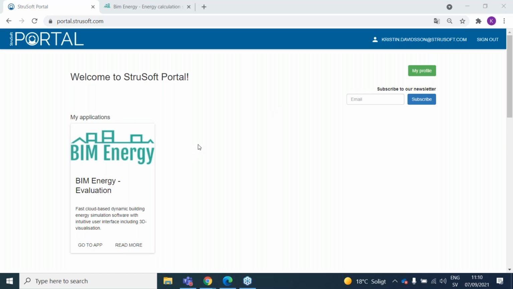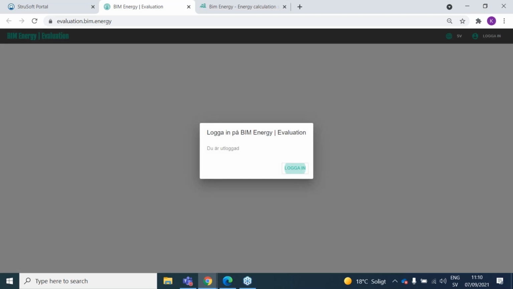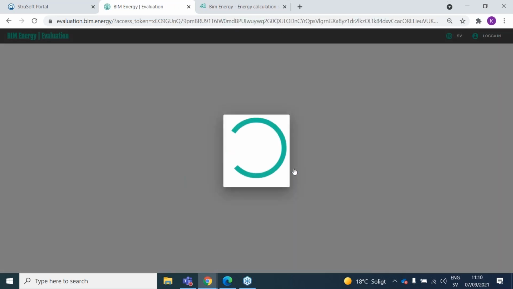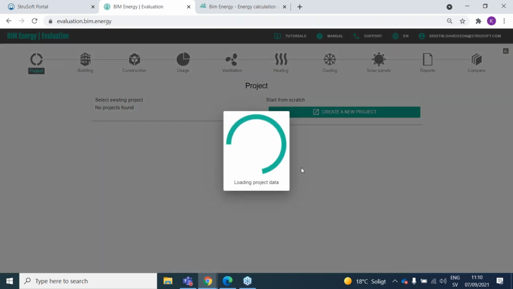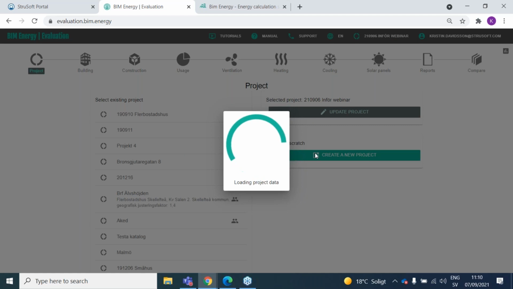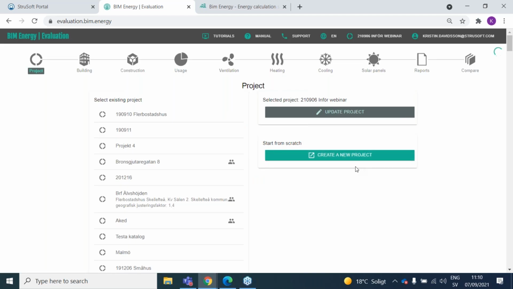After I have created an account, I have my license in the account. I click Go to App on BIM Energy, and I will be redirected. So now we will go through the workflow, and if you have any questions, just write them in the chat and we will answer them afterwards.